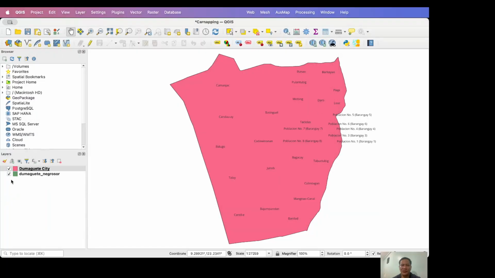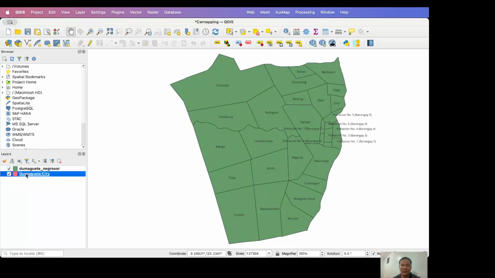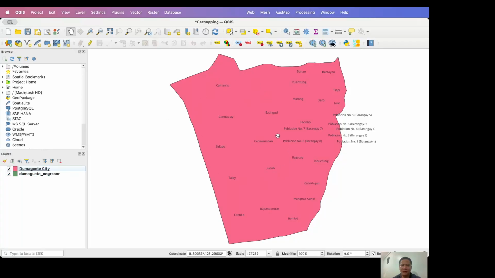So you see the Dumaguete with barangays disappeared because the Dumaguete City is placed on top. But if we interchange them, with Dumaguete City without barangays placed below, it disappears. But if we place the one with barangays below Dumaguete City, it's the Dumaguete City without barangays that appears on top.